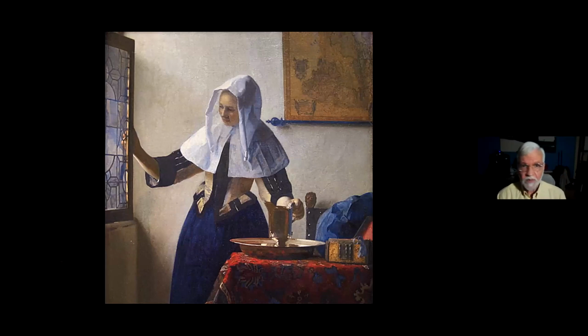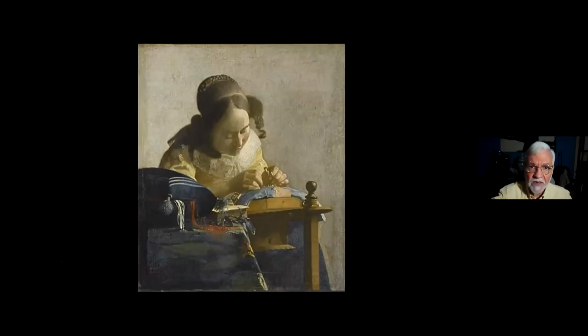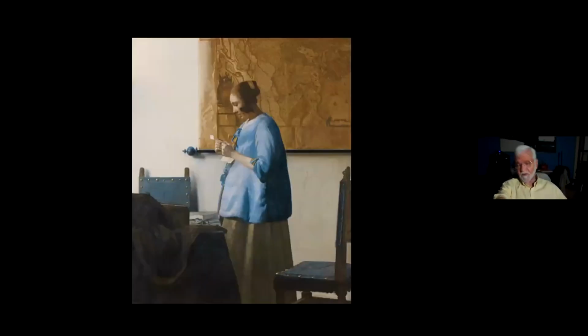Okay, I'm going to speed it up now, but these are some beautiful little paintings here of a maid, I guess, cleaning up and opening the windows. Here's a very little painting of a lace maker. It really shows the intense concentration necessary for the lace maker. Beautiful painting just called, mysteriously, The Letter. There's this pregnant woman, she's reading a letter. You can't help thinking, what kind of news is it? And you really can't guess from her face. She looks kind of surprised, but it's indistinct exactly if this is good news, if this is bad news.